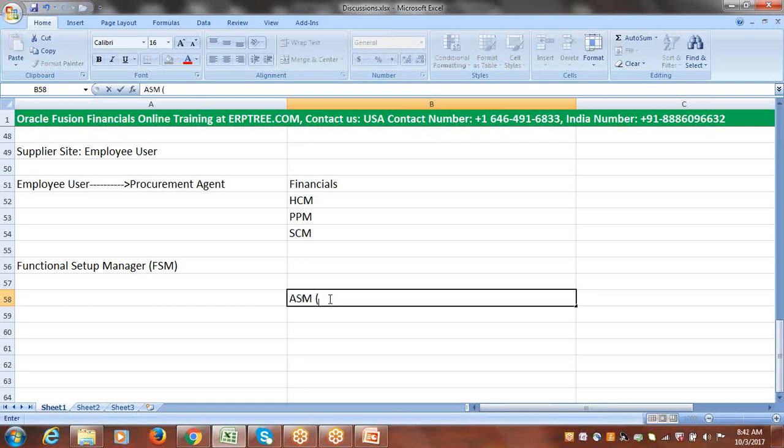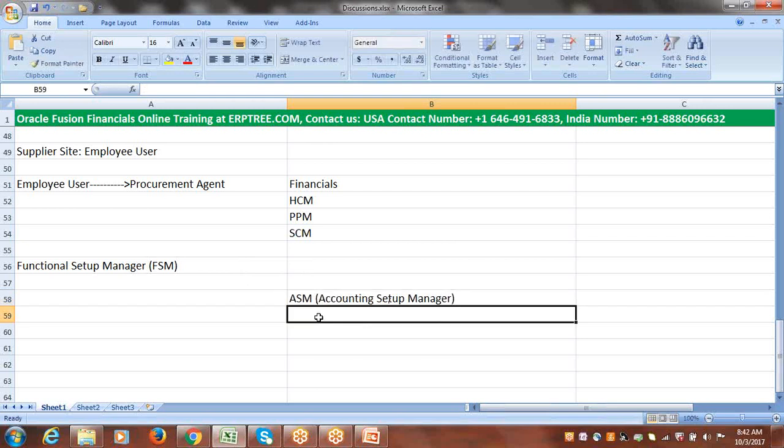In GL EBS we call it ASM, Accounting Setup Manager. By using ASM, you can create the primary ledger, the reporting and secondary ledgers, and intercompany ledger configuration also.